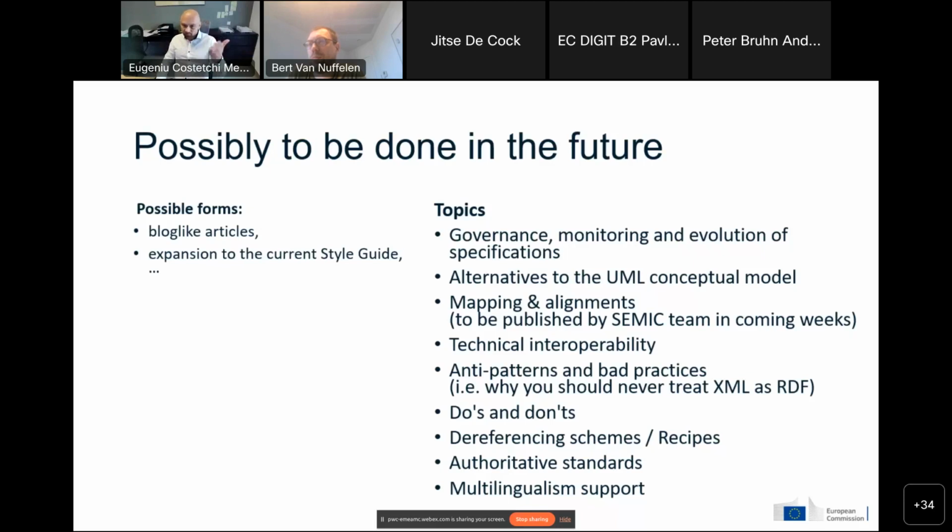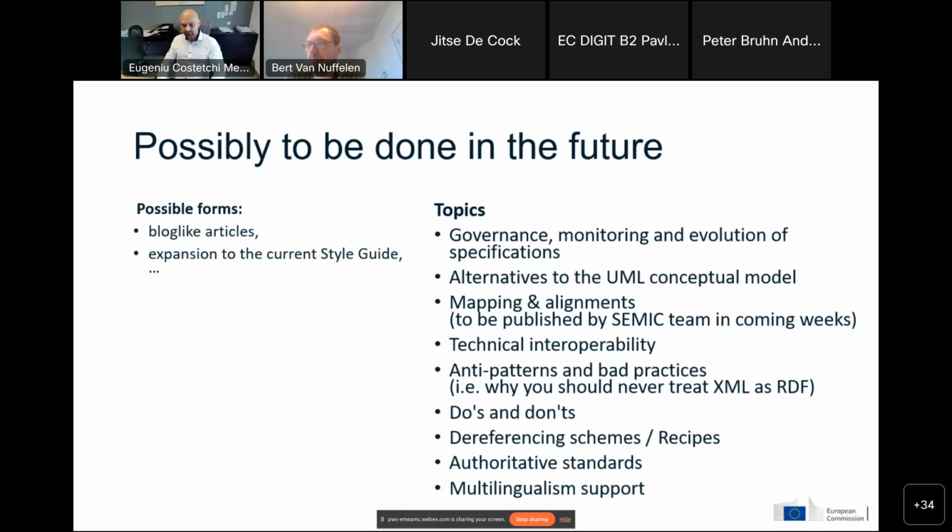Then we can expand and talk more about technical interoperability, do's and don'ts, and reference to authoritative standards, such as, for example, controlled vocabularies or ISO-like standards. We try to address these shortly, but there's much more to discuss on these topics.